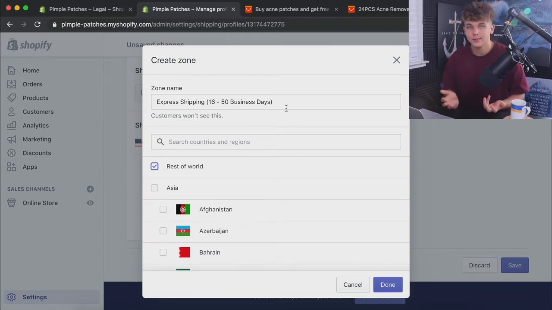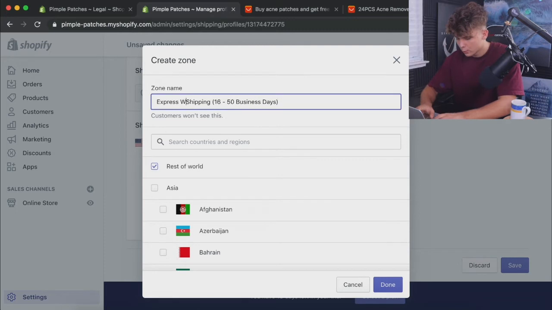And I get a ton of international orders. So this isn't really going to turn off that many people. And with a range this broad, you're really going to play it safe, because when people email you and ask you why it's taking so long for your order to arrive, you can tell them that they chose the express shipping option, which was 16 to 50 business days. And also, you might want to add express worldwide shipping.